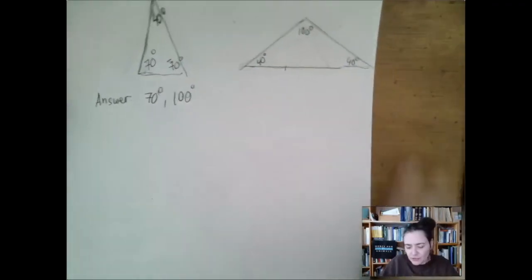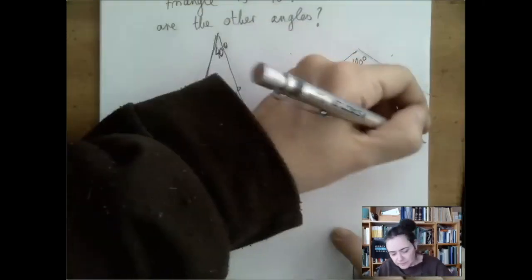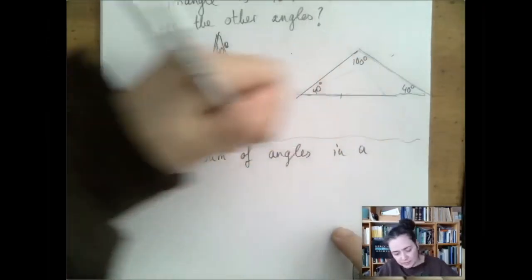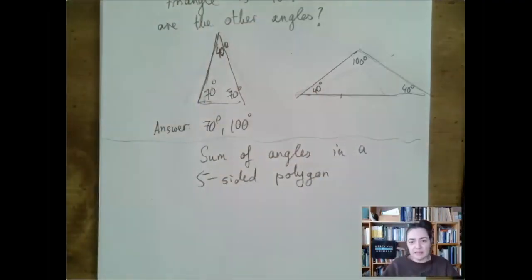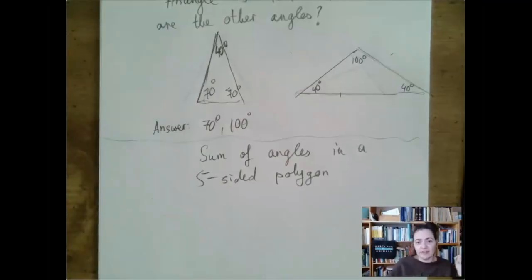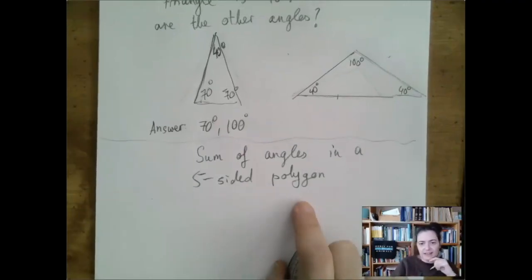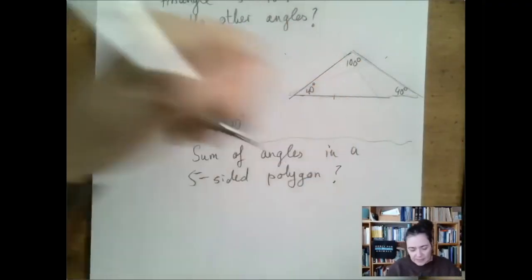So I want to show you how mathematicians are very lazy creatures. I'm going to keep repeating that. And we like to use what we worked for. So what about the sum of angles in a 5-sided polygon or a 10-sided polygon? Poly in Greek means many. So a polygon is like a triangle, but it has more stuff. This is a 5-sided polygon, and in Greek, 5 is penta. That would be the pentagon. What about the 10-sided polygon?